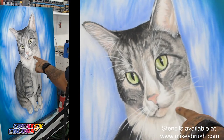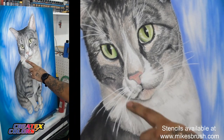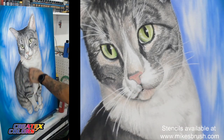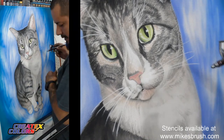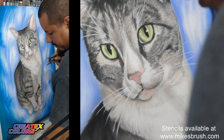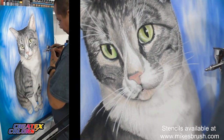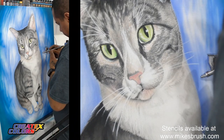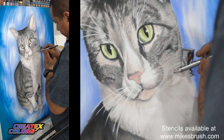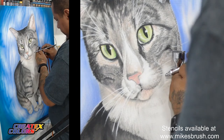And so this is a good one to show too, that you could do the white highlights like this on the whiskers and stuff. And I feel like these whiskers look a lot more natural, as opposed to doing a scratch board or something like that, where people scratch off the paint to get the highlights in. I feel sometimes those highlights look super unnatural. And like here on this picture, his whiskers almost blend in with his fur. They're not just crazy bright white things. So yeah, it's possible to get those white highlights in completely freehand. You don't need to always resort to some kind of weird technique.